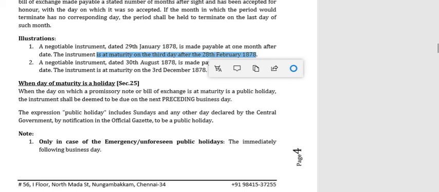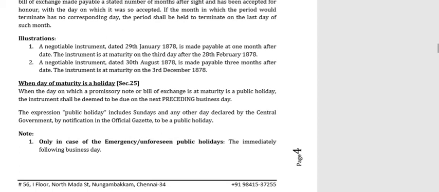Ma'am, what if it is a leap year? Sir, calculate 1878 divided by 4. If it's a leap year, 29th of February will also be there. That is your headache. I have already told in classes, just because I am not good at maths, I have taken up law. So I am not going to get into this. If it is a leap year, then 29th of February will also be calculated. The due date will be 2nd of March.